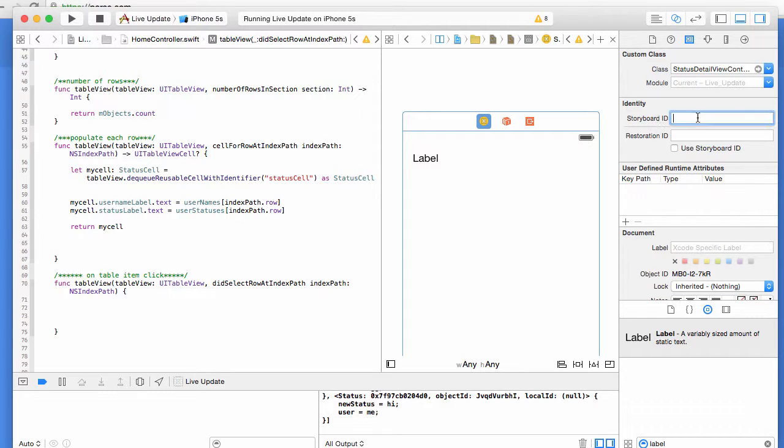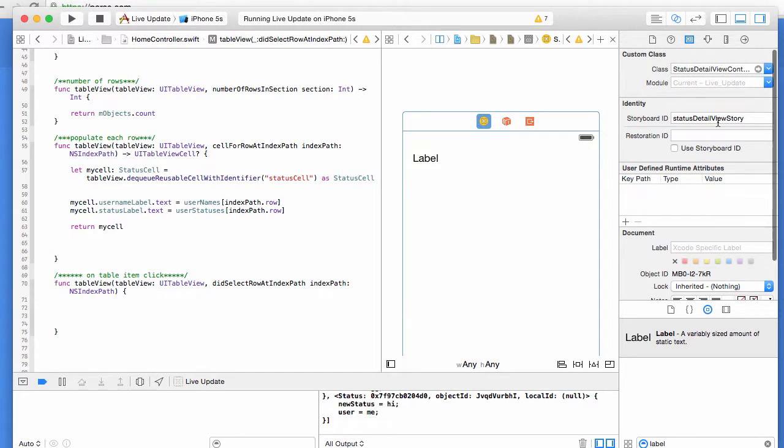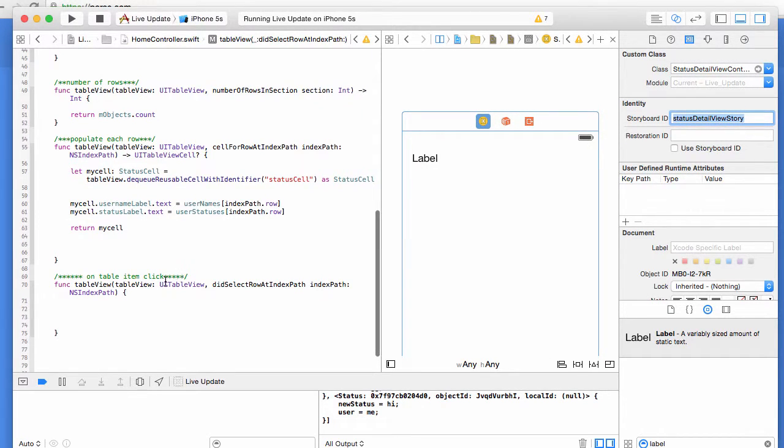We haven't looked at Storyboard IDs yet. This is the first time we're looking at this. So we're going to give this a Storyboard ID of, now we can say status detail view storyboard or something. We can say status detail story, make sure it sticks, and then we could copy that.